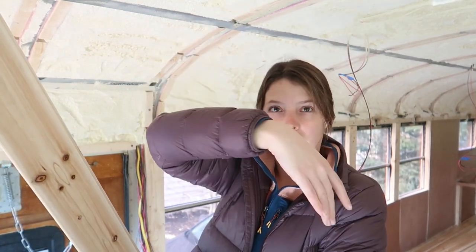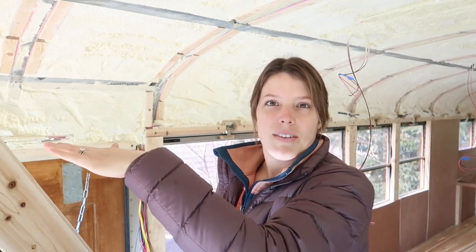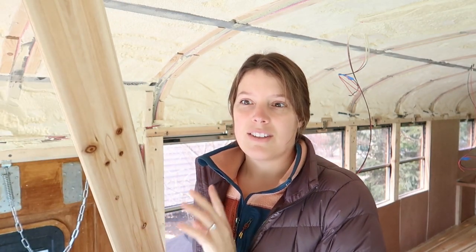Time to install these boards! I have never installed a tongue and groove ceiling before, but I've watched a couple videos and it seems fairly simple, so I think we can do it. We are going to start on the side of the bus and then work our way across the curve of the roof. Some people like to start in the middle so you have a perfectly centered board down the middle of the bus. We're not super picky about that, and we think starting on the side will give us a nice even finish along the windows. As we work along the curve, hopefully we continue to be straight, but if we don't, the other side is going to be covered by cabinets anyway, so it's okay if those boards are a little wonky over there. None of these boards are perfectly straight and our ceiling framing definitely isn't perfectly straight, so I'm not expecting it to be perfect, but I'm going to do the best I can to make sure the boards are all level as I install them.